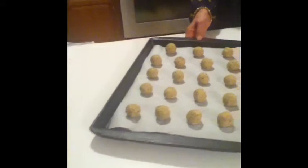That batch yielded 39 olive bites for us, and we're going to bake them in a 375 degree Fahrenheit oven for 20 minutes, giving them a gentle toss shake after the first 10 minutes. And then we'll remove them from the oven and let them cool on their baking sheets before storing them in an airtight container in the refrigerator for a day or two. While our savory olive bites are baking, we will move on to our Thanksgiving trail mix.